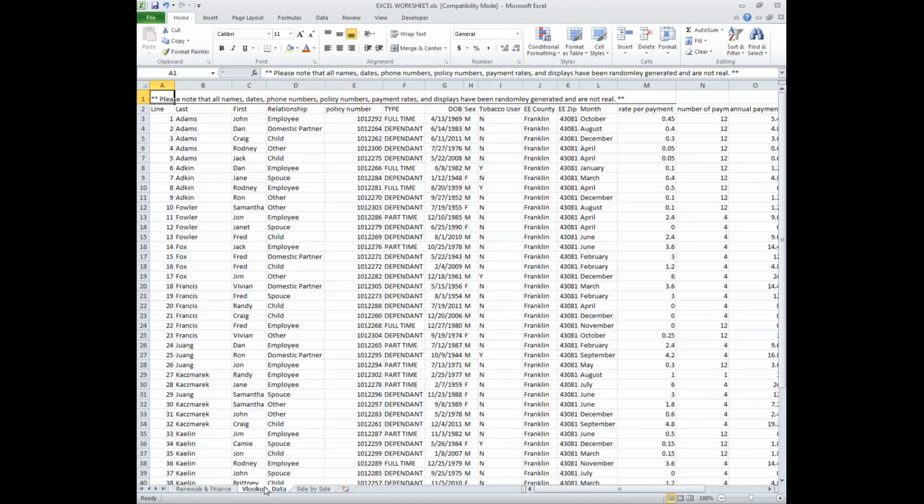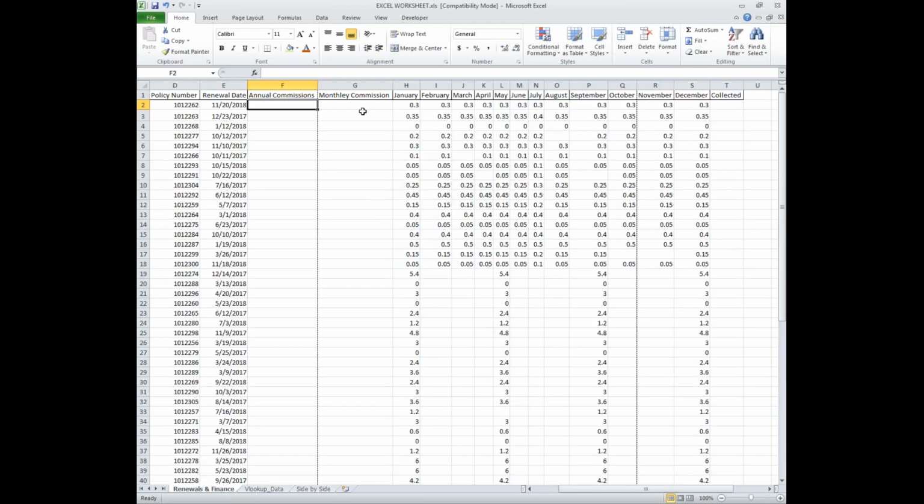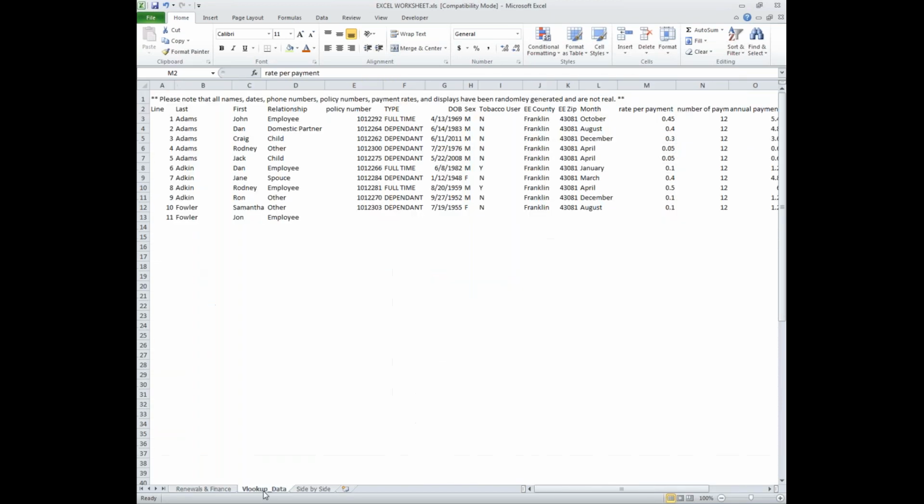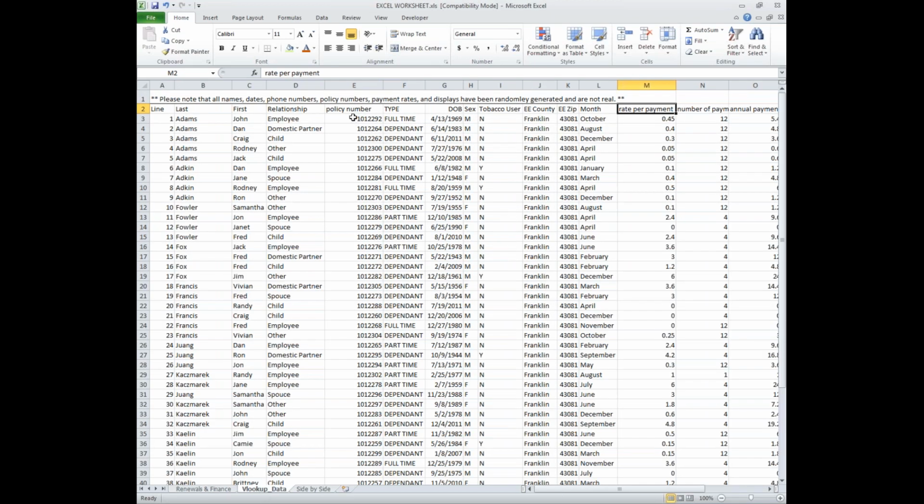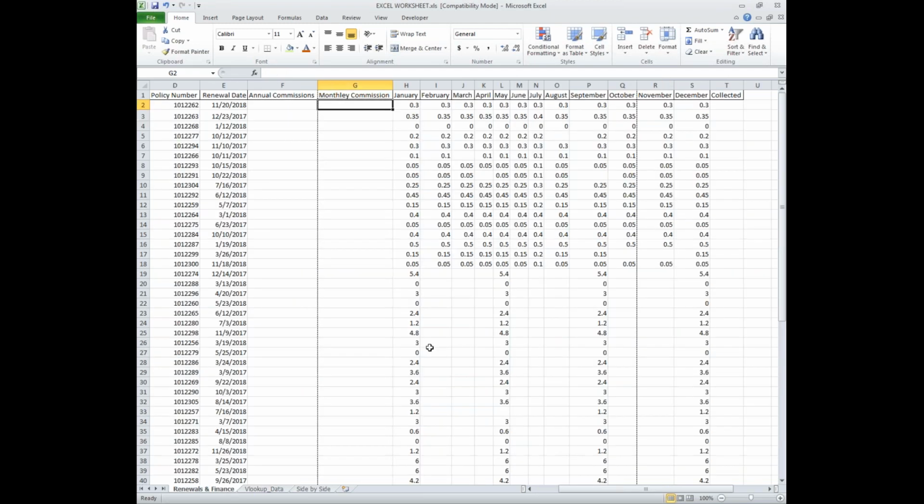Or actually, if I look at my Vlookup data, let's go ahead and do this with the rate per payment, which should be what we're being paid each month. So if I want to put the monthly commission amount in column G from our table over here, what I'm going to do is a Vlookup to match the policy number to my data table and export the actual rate per payment.